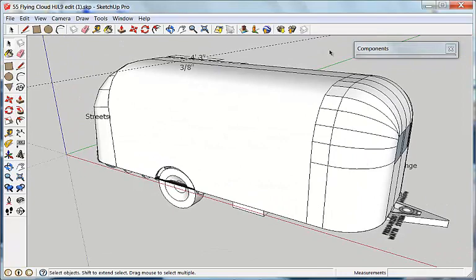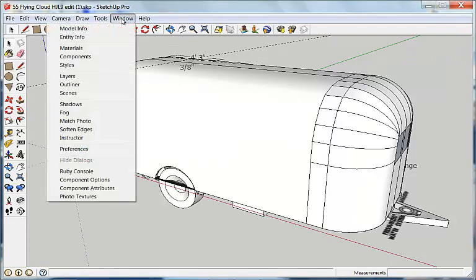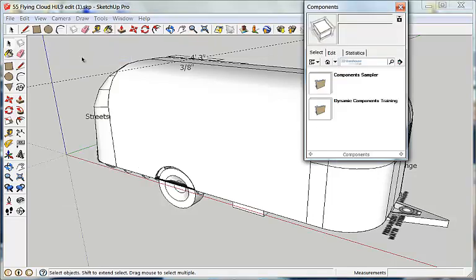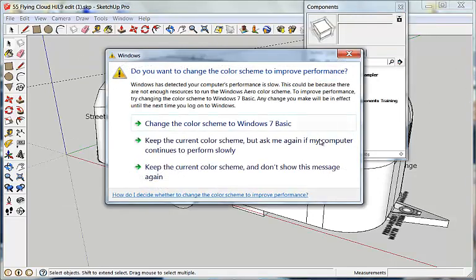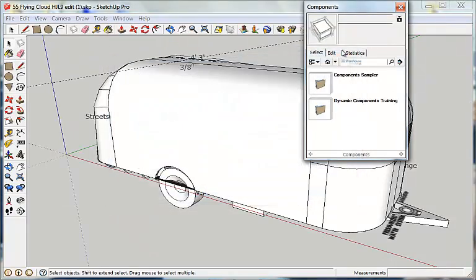So the purpose of this particular tutorial was to talk about components, all right, and show you how to use them. Before I go, what I ought to do is I'm going to shut that one down, and let's say, oh, I want to work with components. Where are they? Go to Windows. Windows has all the different items that you can bring up as little boxes to work on. Click on Component. Here's the box. It opens up.